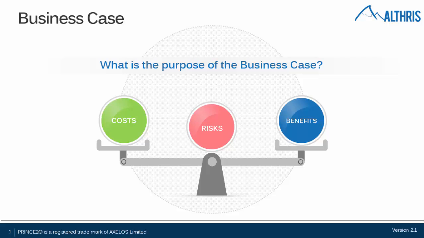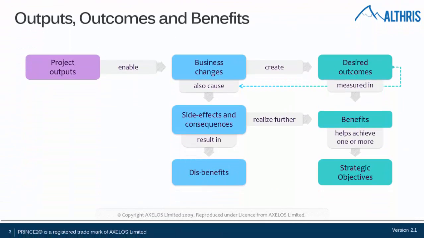Whose decision making? Well, more senior, maybe the sponsor's decision making. If you can go to them and talk to them about how you're weighing the costs against the benefits, they can see that. If there are arguments going on between stakeholders, you can use the business case to show them the costs and benefits. Okay? But before we go in, we need to find out a little bit about what benefits are. Okay, we need to think about them.